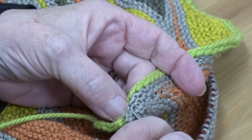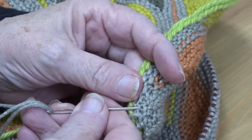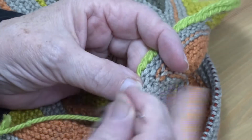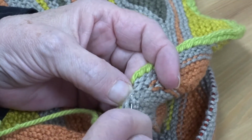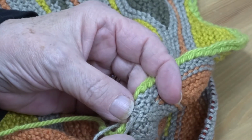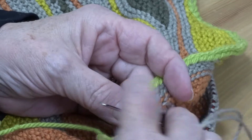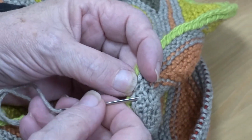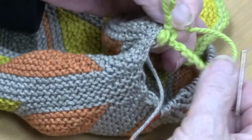Okay, and I always like to weave as best I can with the yarn so it's got the same pull and take. Okay, so I'm just going to weave over a couple stitches, and then I can always cut it later. I can always finish it later if I want to. But I know it's not going to come undone, and I won't lose this stitch. I completed the loop on the stitch, so I'll finish that up later.